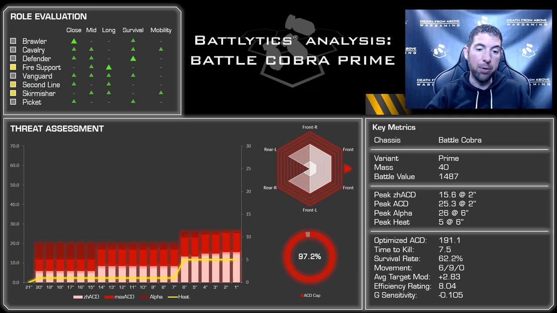So you're basically at 17 points of damage, average calculated damage there, which is still, again, for 20 points, I mean, what is that? 3 points, like 85%, if I'm not mistaken. 85% ACD cap between 14 and 7 inches. That's really serious. This thing is dependable.